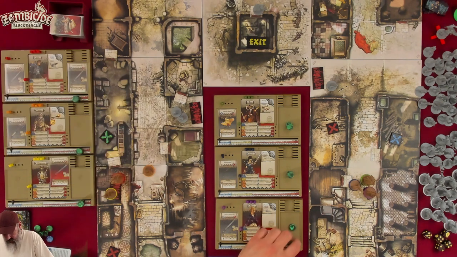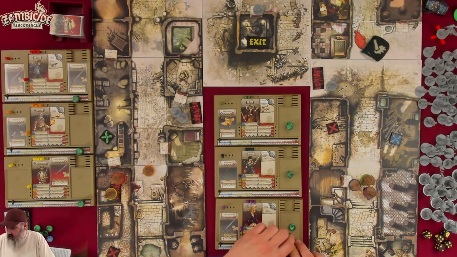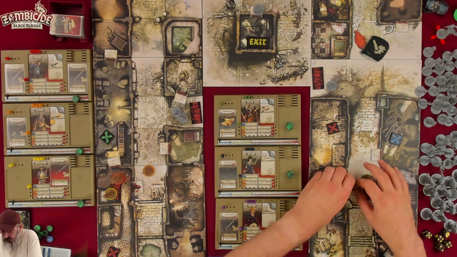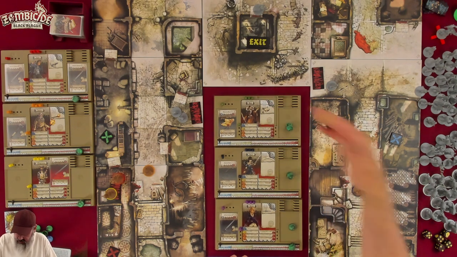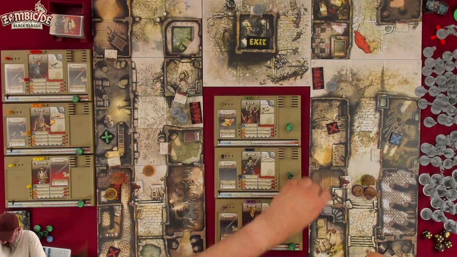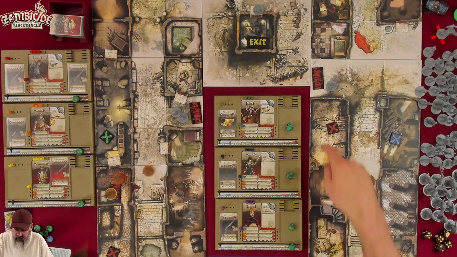Nope. And we just have to stand here and try. Oh, that's a six. Okay, so we open the door. Boom. And let's see here. We have one, two, three zones to spawn. So we're going to start here, then we'll go here and down here.